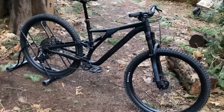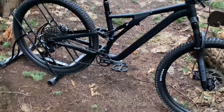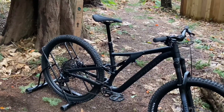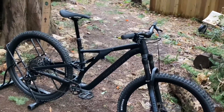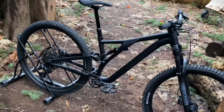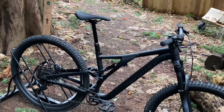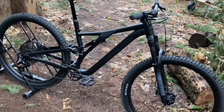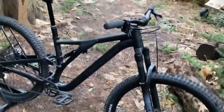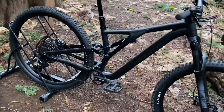This is an entry-level full suspension mountain bike. This bike would not normally come with pedals, so you have to get pedals. The bike sizing is not going to be like XS, S, M, L — it actually goes in numbers, so this is the size S3, which is a medium. On the Specialized website, the alloy can go from S1 to S6, S1 being the smallest and S6 being the largest. This bike comes in two colors: black and orange.